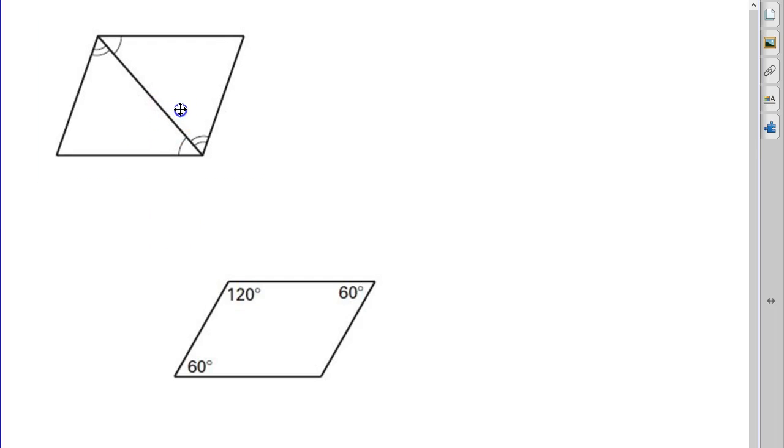This one here is also a little tricky. What you've got to recognize is that you have a pair of alternate interior angles, so this pair of sides here, these guys are parallel. Okay. You got another pair of alternate interior angles here, so these guys are parallel. So this is actually a parallelogram by the definition of parallelogram, because we have both pairs of opposite sides parallel.